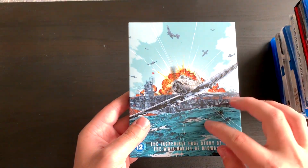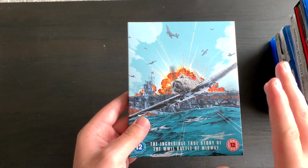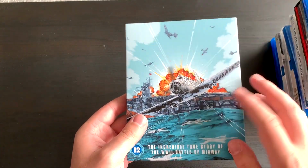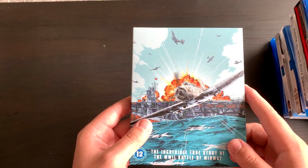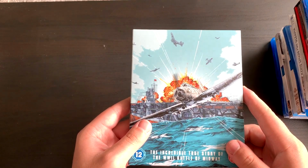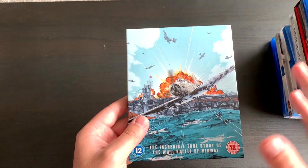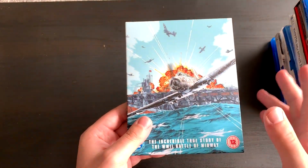It was the guy who tried to get off the ship and he had to go across to another ship, and then he falls in the fire. Looked so fake. It was unbelievable. But no, I like this, and the transfer was good for 4K. I will admit it was digitally shot, but the director added in film grain, or noise as people call it. I'm not a fan of that. If you want to have a filmic look, film it on film. Don't do digital. I hate when they cross over and do digital, but then they make it look like it's film. I don't like that. If you're going to do digital, keep it digital, you know?